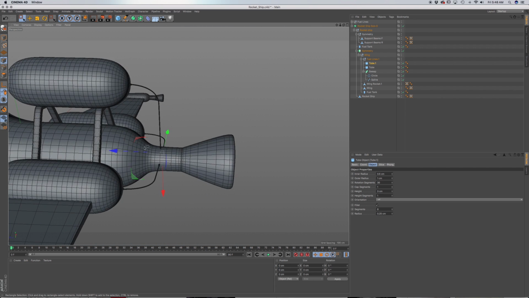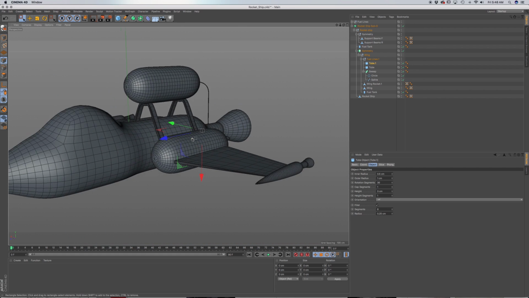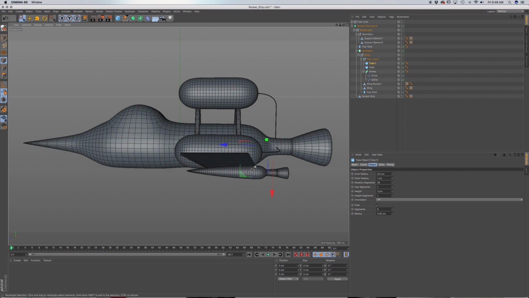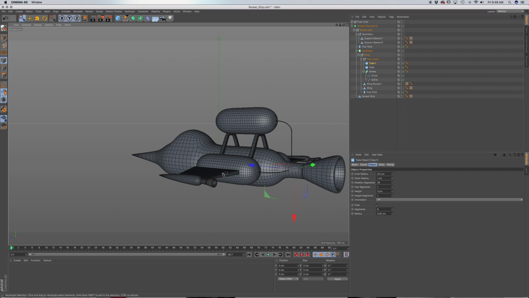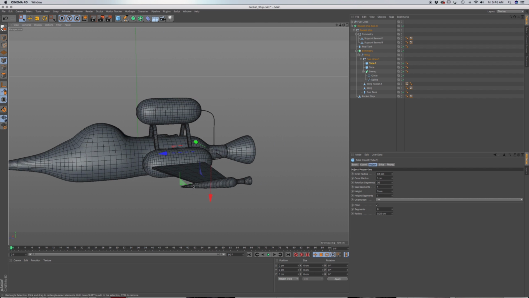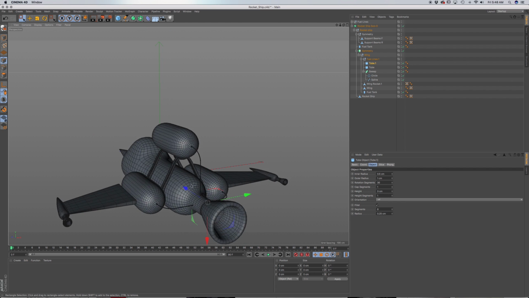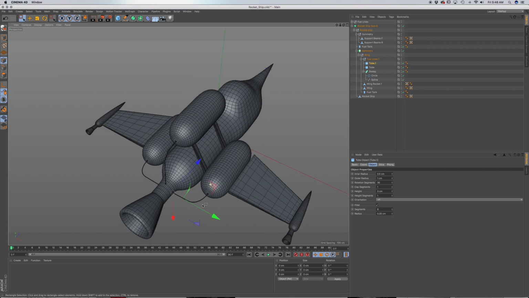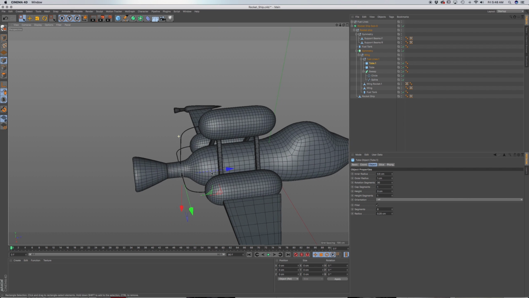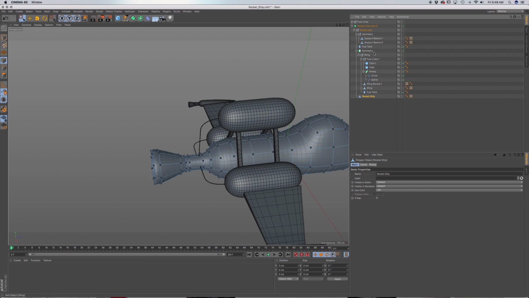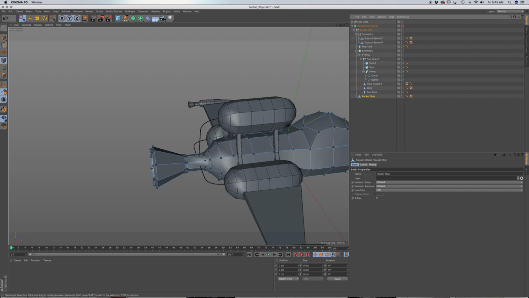Okay, so that's pretty much everything. We have, you know, very quickly you can kind of build this rocket ship. You could spend a little bit more time on the wing, maybe even adding in a fin. There's a few little adjustments that, you know, we can make. Maybe make a ridge on, if we go to our main rocket body, hide our subdivision surface, you can throw in some details.